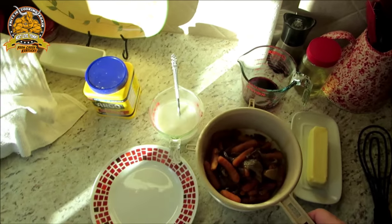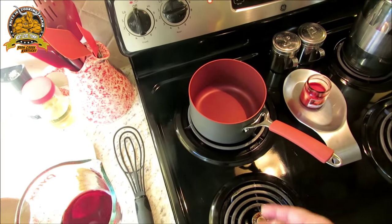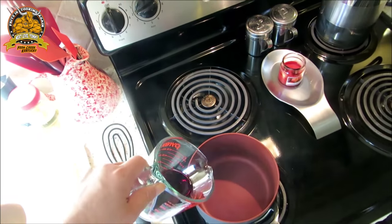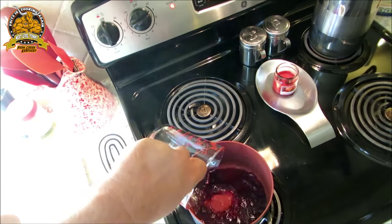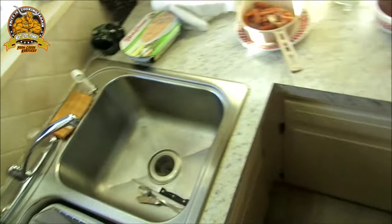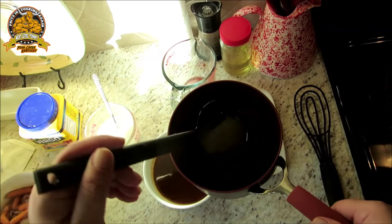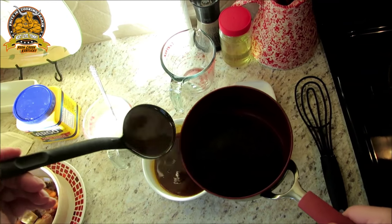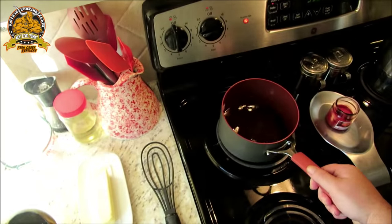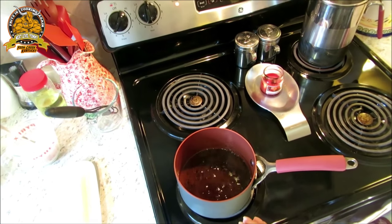Here's our drained off veggies for our wine sauce. I've got my pot up to a temperature here. Let me cut it back a little bit. I'm gonna go ahead and add in a quarter cup of wine. And we're gonna make like a reduction sauce, guys. Let me get my ladle. What I'm actually going to do is reduce this back. We're going to let it do its thing for a little bit.